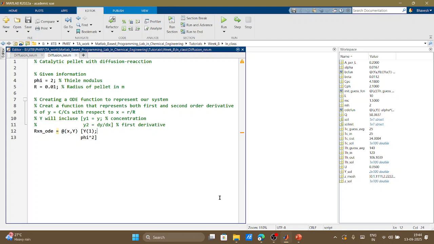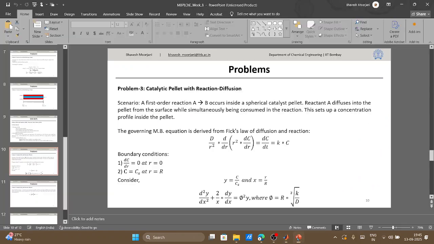So now my ODE will include, so first part of my ODE is first differentiation, right? So the first row of ODE represents my first order derivative, so that is my y2, and the second includes the second order derivative, that includes phi square y1 minus 2 by x y2, right?